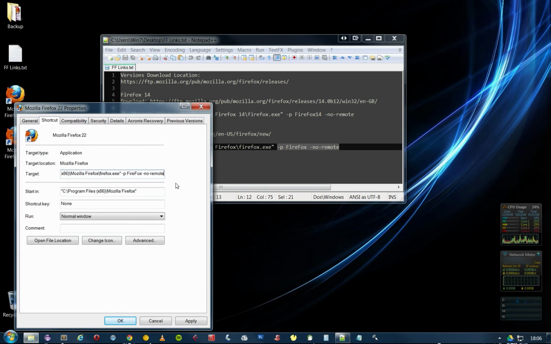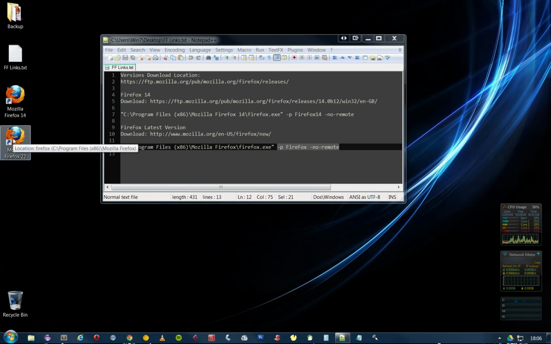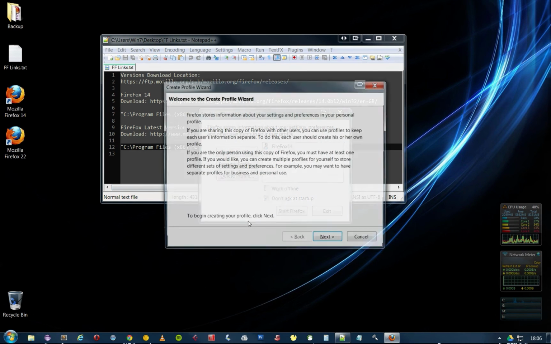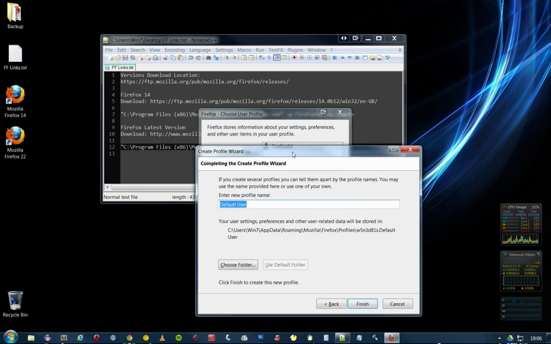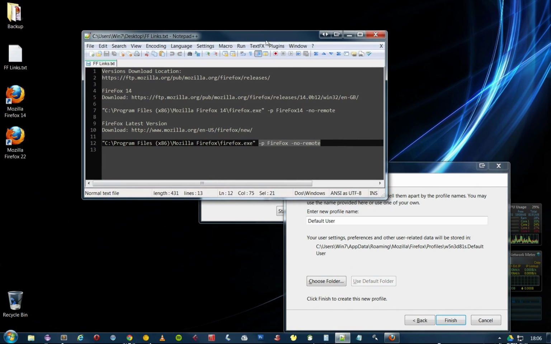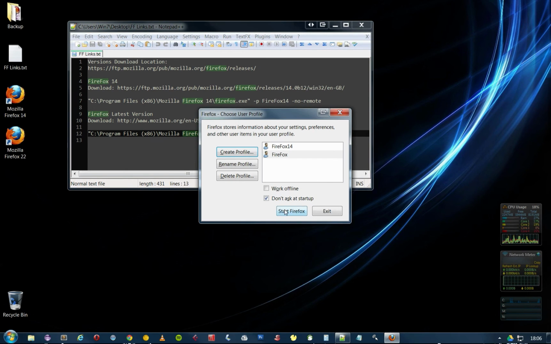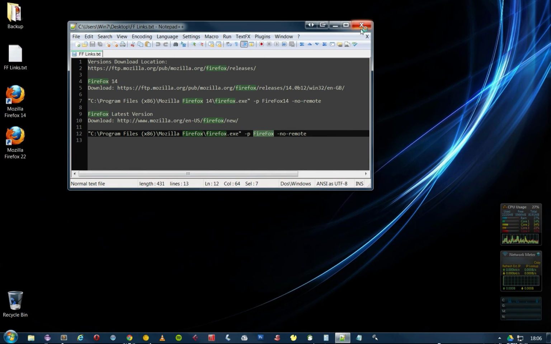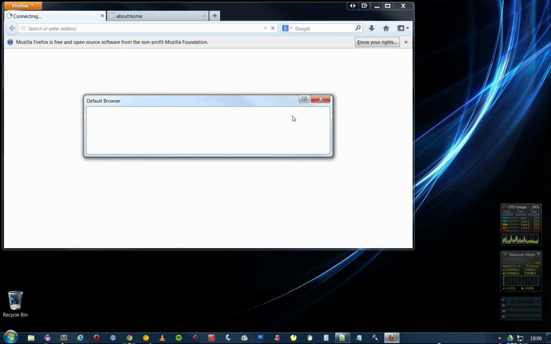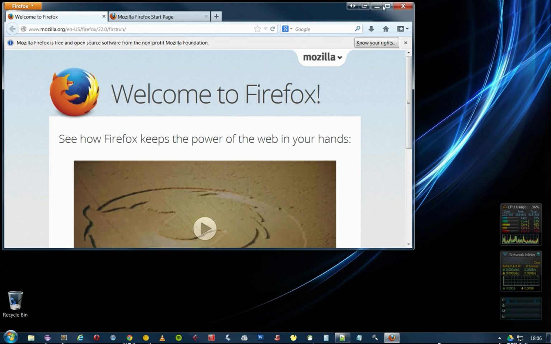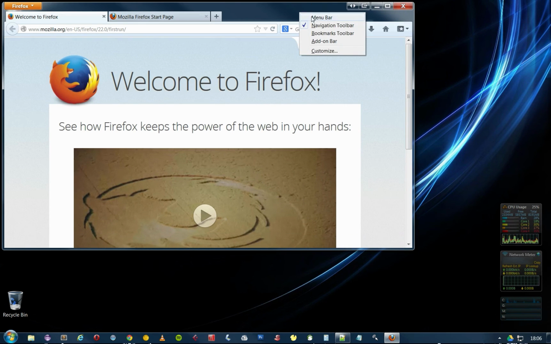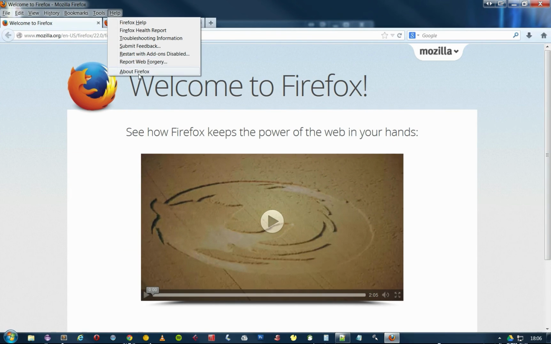So we change the shortcut link. So it was right click on the shortcut and go to properties there, add the user. Now when you double click it, you can create a new profile. See the old ones there, Firefox 14 now. Copy this username that we're going for, which is just Firefox. And this will be linked to the latest one. So start Firefox, make sure it doesn't ask on startup. And yeah, we'll leave that as not the default browser for now. Right click, open the menu, go tools, about us.